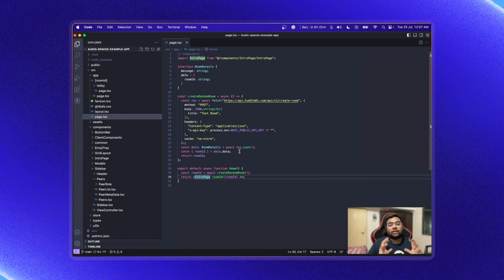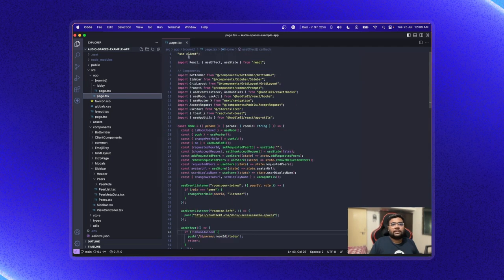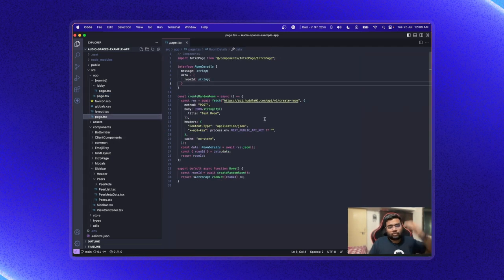Here I have used the app router. In Next.js 13, they introduced the new app router. You can see there is no pages folder, and by default the code is server side. Here I haven't written any use client, but if you go to this page, I have written use client because this is client side code, and the code you see here is using server side rendering.